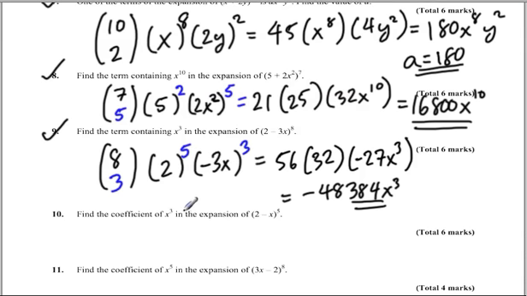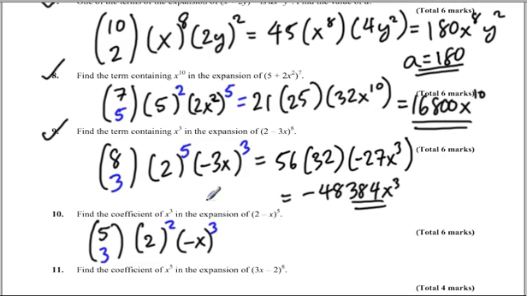All right, so find the coefficient of x cubed in the expansion of 2 minus x to the power of 5. So, oh man, this is becoming so repetitive and redundant, and you're going to get sick of it. But now that you know exactly what to do, this is to the 5 over there because that's to the power of 5. The first term is going to be 2. The second term is going to be negative x, right? And we want the x cubed term. So obviously, this has to be 3, and that has to be 2 because 2 plus 3 is equal to 5. And remember, the term over here is equal to the exponent over there.